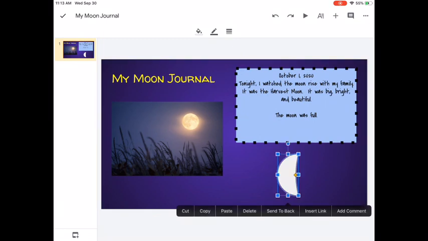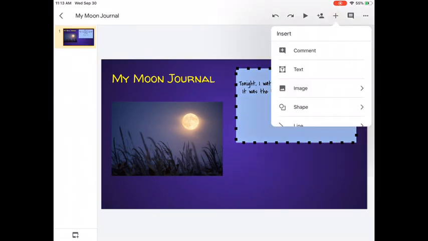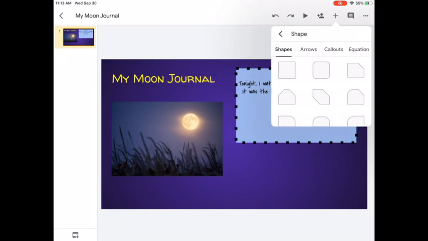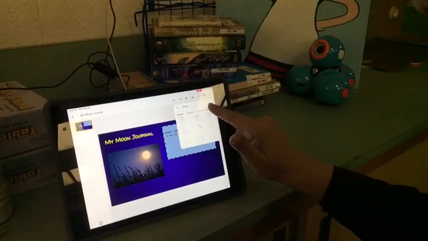Now, what if we want a half moon? What I'd like to find is a semicircle. But strangely enough, I do not see a semicircle in the shape options. Let me find the closest shape to a semicircle I can find.